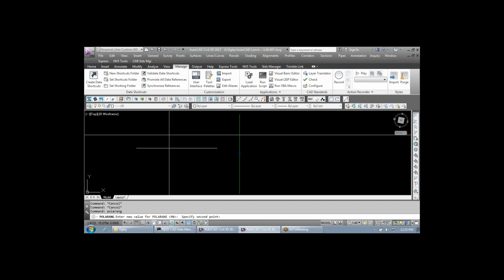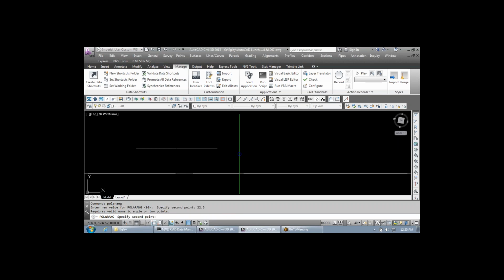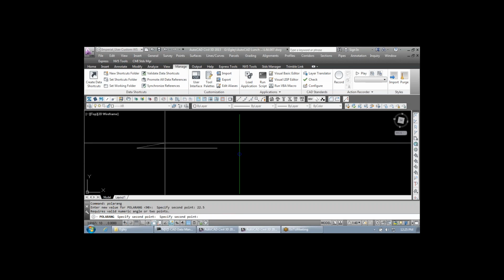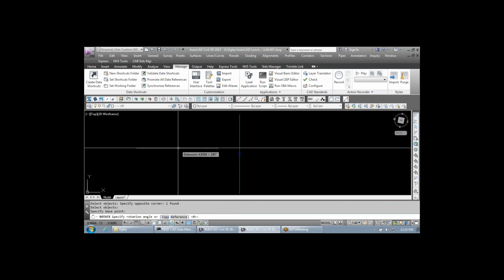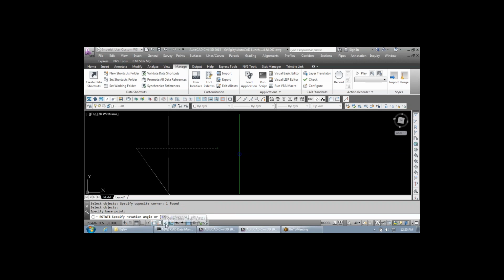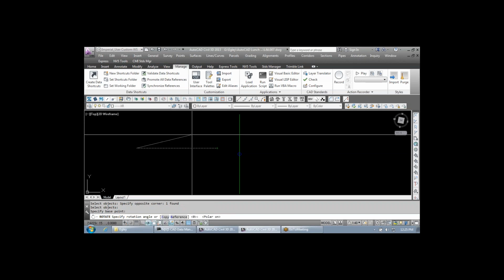That's not very helpful. We kind of know where 90 is. Something that would be more useful is 11.25 or 22.5. We'll do 22.5. So now when we go to rotate this guy, and of course it doesn't want to do it. There we go.